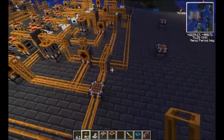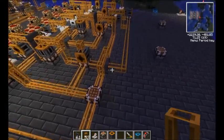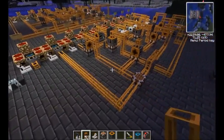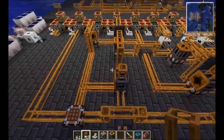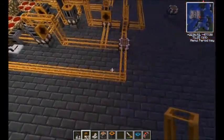Now let's see, what else do we need? Let's go and make, let's see, what else was it? It was glowstone, redstone, and lapis. So let's run out our lapis.